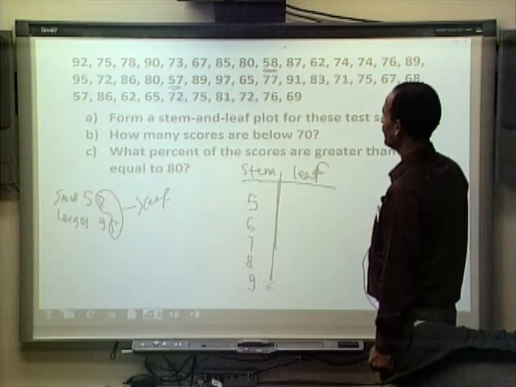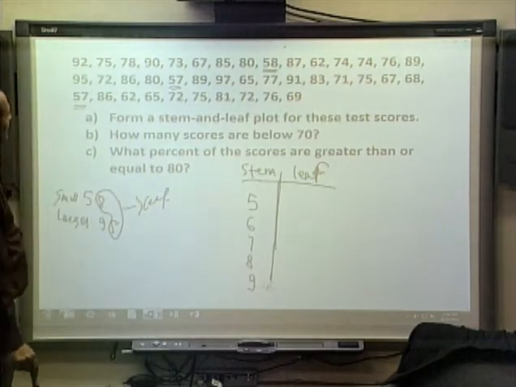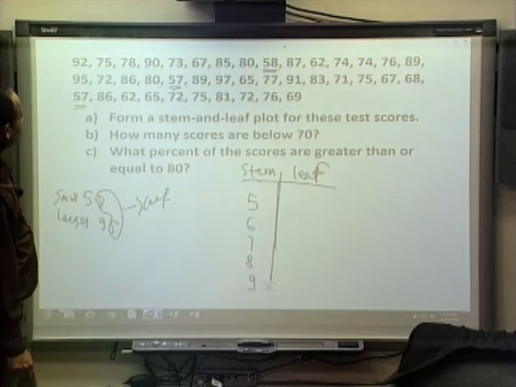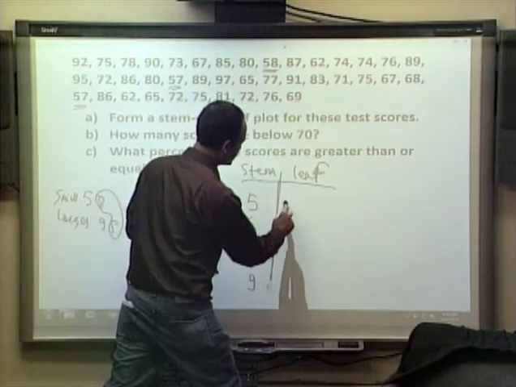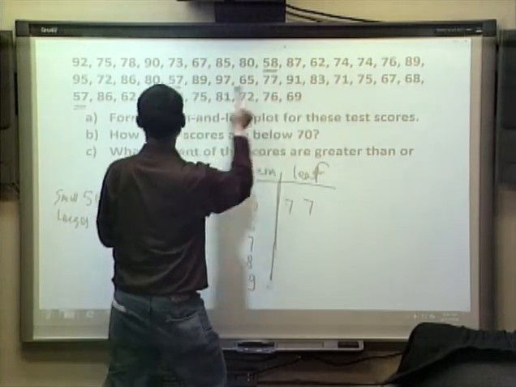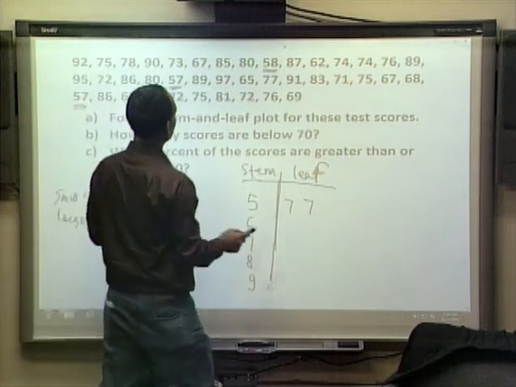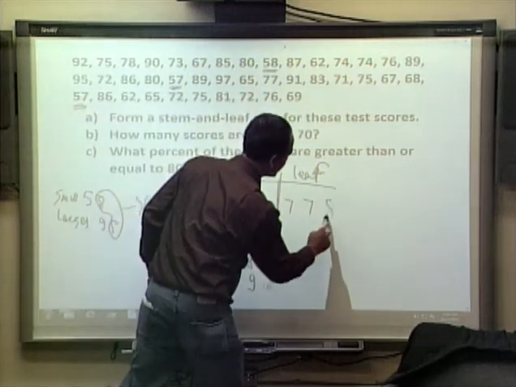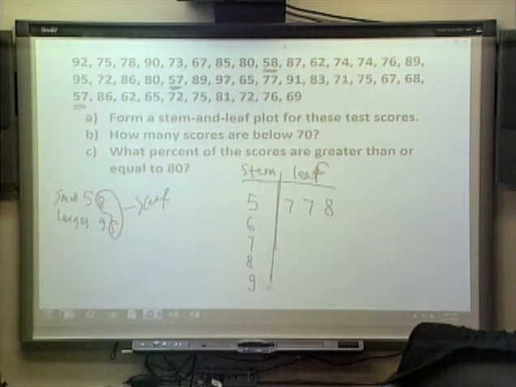That, and here is again a 57. So that's it. In the group of 50 to 60, there is 57, another 57. So this 57 is taken care of, this 57 is also taken care of, and there is a 58. It is always good to write in ascending order.